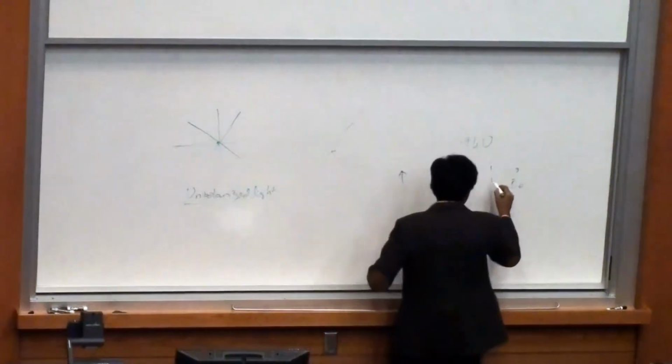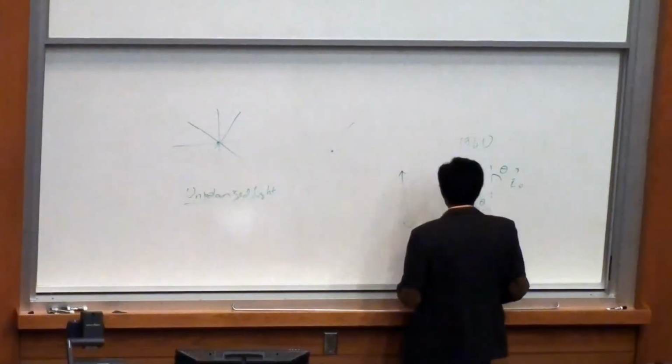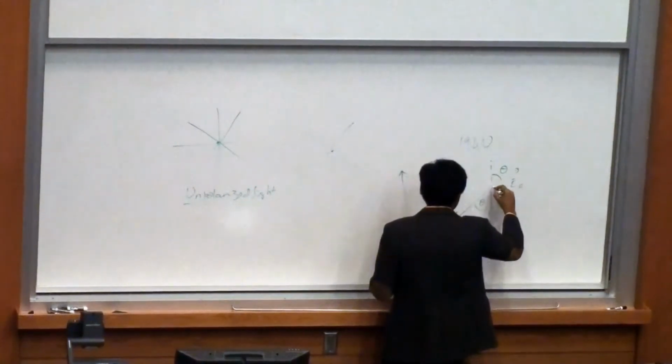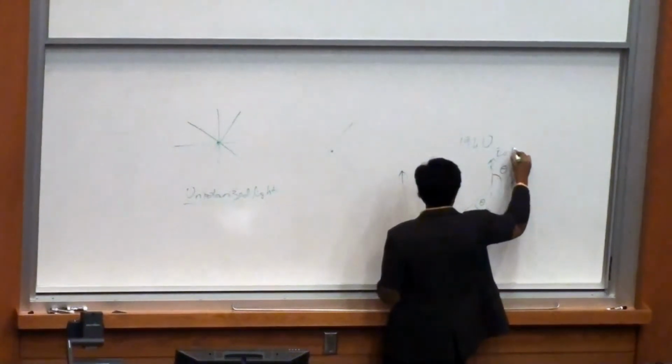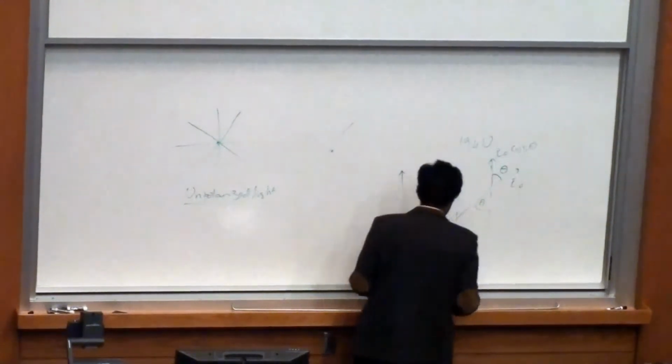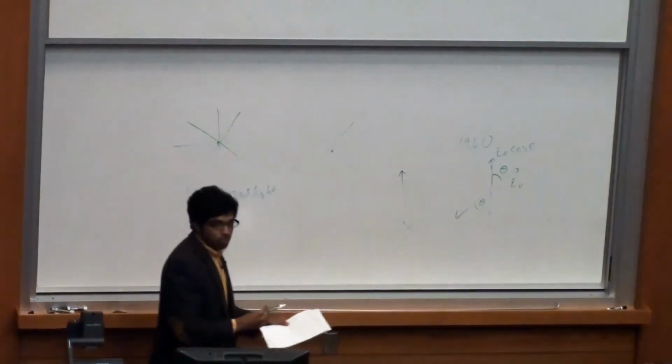So if this was at some angle theta here, which means that this is also at the same angle theta, then the component that I would get back, coming along this way, is going to be E naught cosine of theta, right? And that's essentially what I got when I passed that photon through the polarization filter.